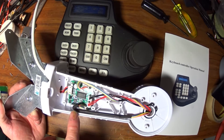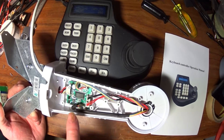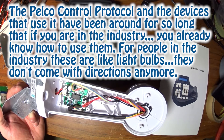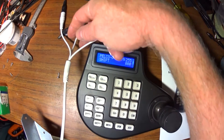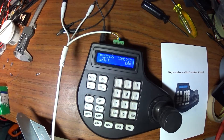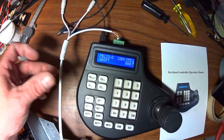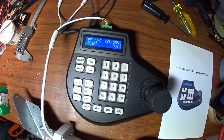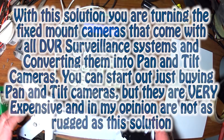I don't have a protocol analyzer right now because I don't do this kind of work this often anymore. There's no way to go in here with a dip switch, and there's no manual that comes with this. You buy it from eBay or AliExpress, it just comes with the wiring harness and no manual. What you get is the wiring harness, which has the Y split out for the power and ground, and your RS-485 — which is a multi-drop physical link. You can hook as many cameras as you want on this. That's what I'm explaining to you right now — how to utilize these really low-cost pan and tilt camera mounts.